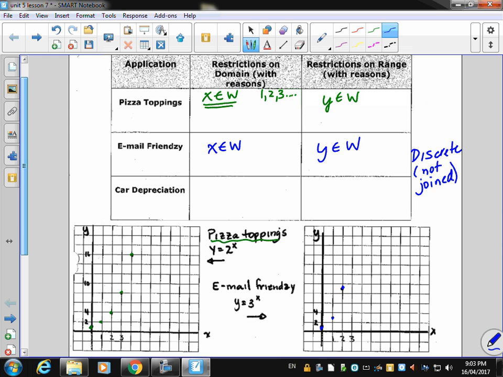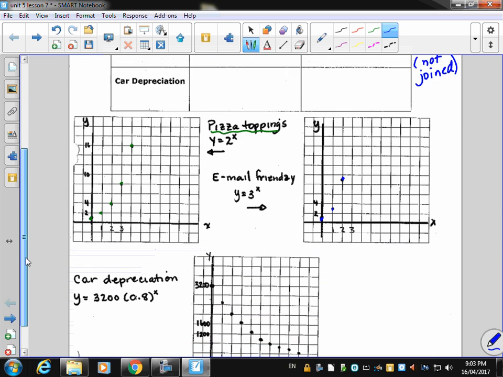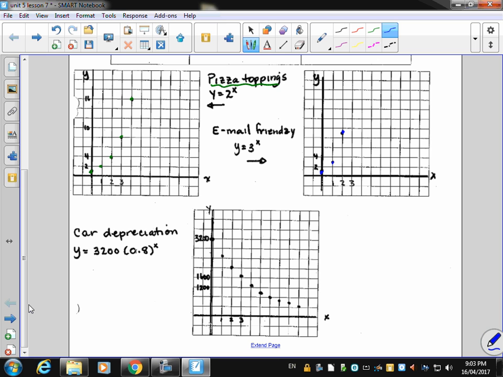Let's think about the car depreciation. This one is an interesting one. So if your car is $32,000 and you are losing 20% each year, which is a very sad thing, by the way, your car goes down in value like the graph in front of us. Is it just whole numbers? Does your car jump from $3,200 to $3,199 and so on? No, not exactly. It can go down by pennies and dimes and so on, but only to 2 decimal places.